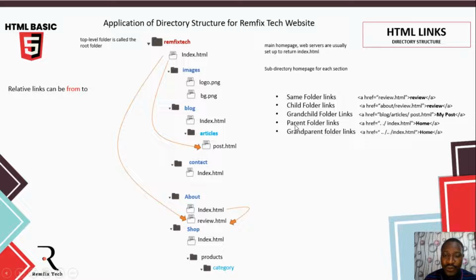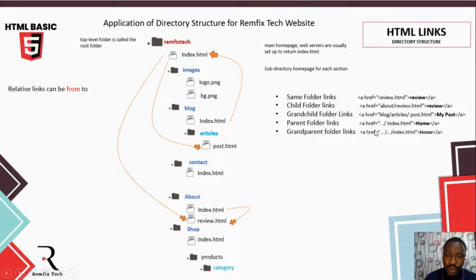Or if I want to move to the parent folder, that's why I use this particular symbol here, and it means I should go to a folder ahead of it, which is the parent folder, right? So if I want to go from the index of my blog to my main home page, I will use this particular link. That's an example of the link I will use, right?